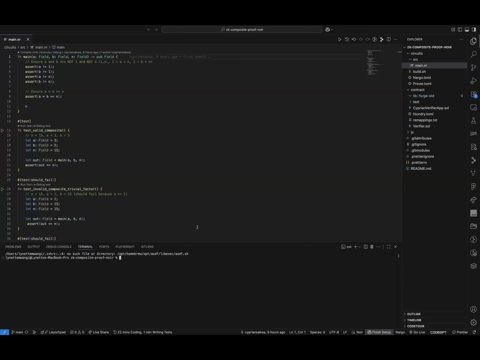What I'm seeing is our main, and the one above is our main function that is proving that you know two values A and B that are not equal to 1 and N, but their product is N. And then we have tests.